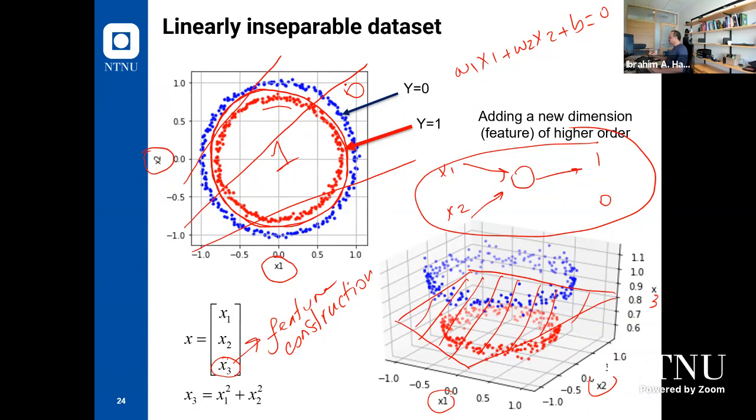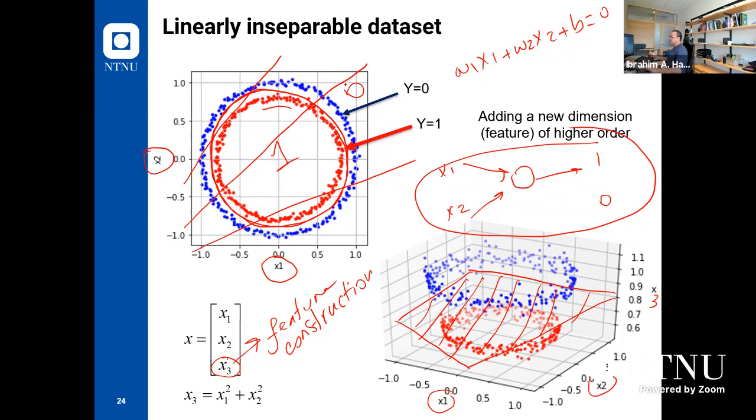So if you have an inseparable data set, you need to check first. You need to check different combinations of features. Some people can try, and there are some algorithms which do this for you, but they are optimization algorithms. So I need to try x1, x2 to include the interaction, x1 squared, x1 cubed, x2 squared, x2 cubed, x1 times x2 squared. We need to try different combinations, and finally you can select the best set which can help you to classify your problem.